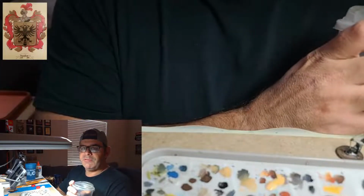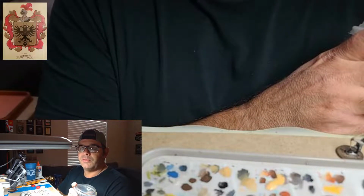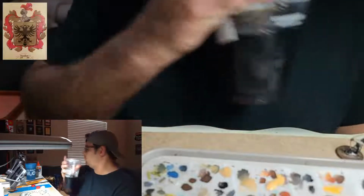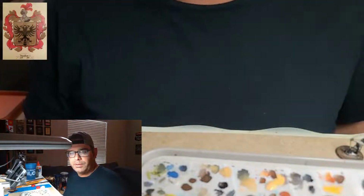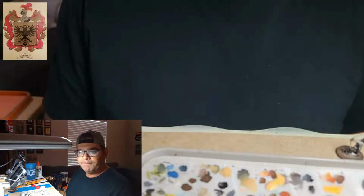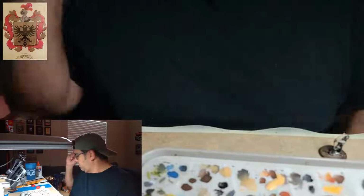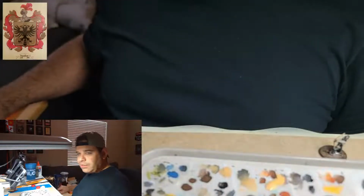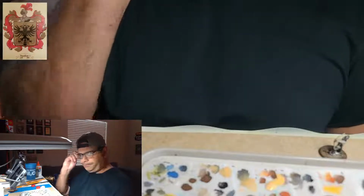You have six camel museum miniatures, and I need a camel general, otherwise I'd feel an early Bedouin. The original museum camels are beautiful, but they just won't fit on a stand. Well, unless you turn them at like a 45-degree angle. I don't want to do that. I mean, 10, 15 degrees, anything more than that, and it's like, which side's the front? I don't want to get into that.